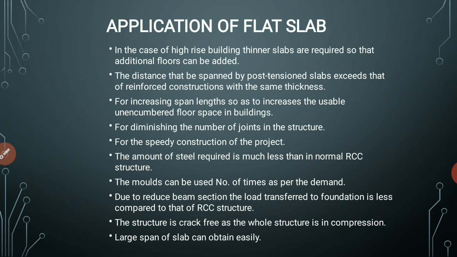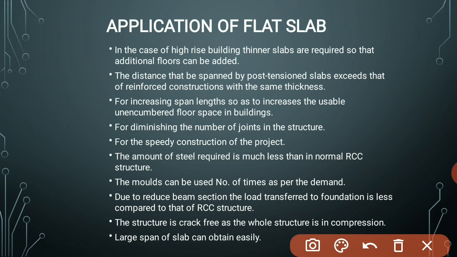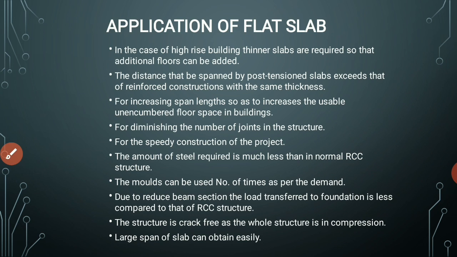The amount of steel required is much less than normal RCC structure. What this point means is, we provide 4% to 6% of the steel reinforcement in the beams. Okay, so that much percentage will get saved if we go for a flat slab. The molds can be used a number of times as per the demand. What molds means, the formwork molds. Okay, so those molds can be used a number of times.